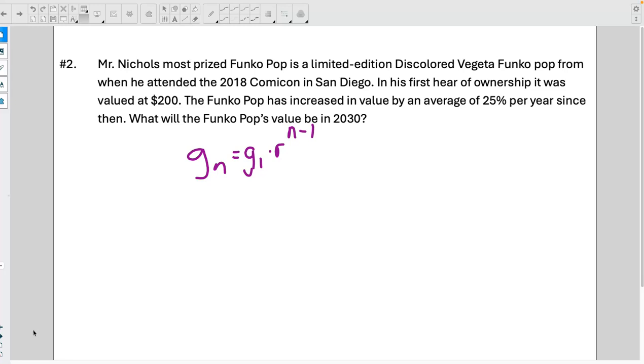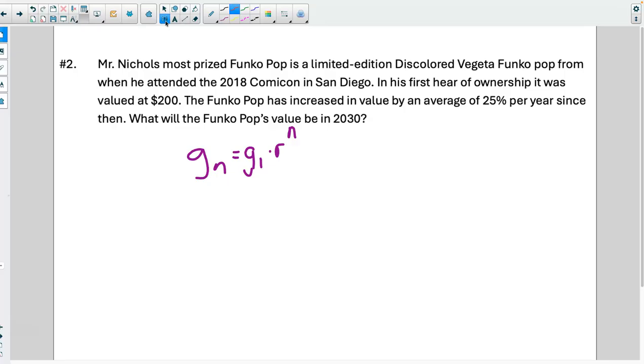We know about this. We can actually claim, instead of having an n minus 1, we can say that our starting amount in 2018 is going to be our 0 term, because that's when we bought it. So we're going to make that our 0 term. We're going to manipulate our formula a little bit by simply getting rid of that minus 1. Realize this is a special case. It's not something that happens very often. So this is the rule. This is the exception. So let's fill out what we know.